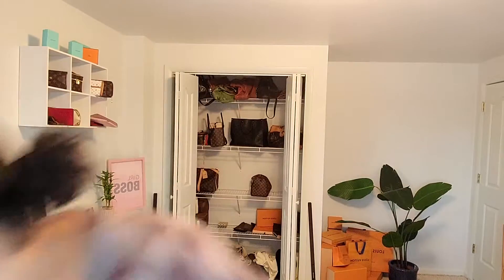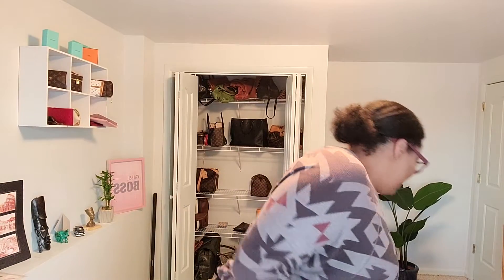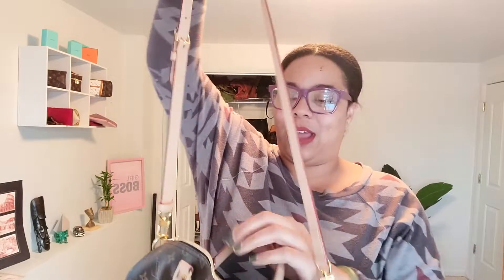Last but not least, the first bag I would buy and buy again - although I didn't buy this one this time, I would definitely buy it again. There are several different styles of Speedies that I absolutely love. I think I have one, two, three - four if you count this one - and almost five different types of speedy-style bags if you count the luggage. So apparently this is a love I have. This is a bag I would buy over and over again, in several sizes and styles. I want empreinte, I want 30s, I want 25s, I want 40s, I want bandoliers, I want regular speedies. I just want them all.